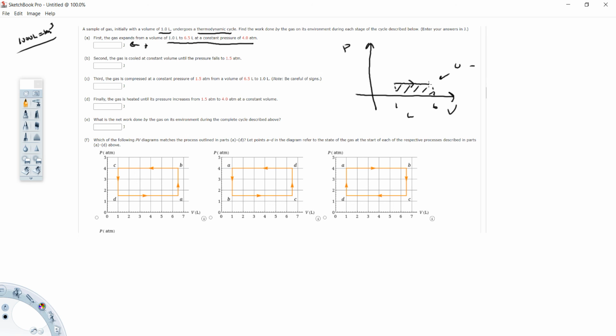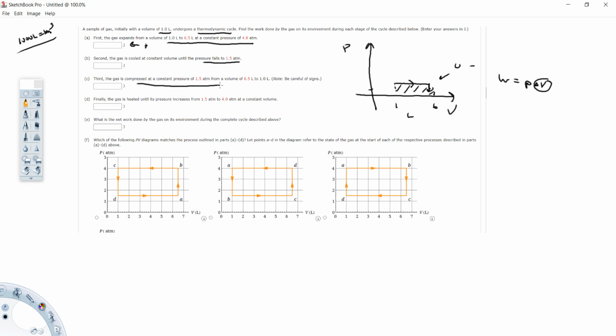Okay, second, gas is cooled at constant volume. All right, so in my PV diagram, boy, I wish I would have started higher, but I'll just do a small rectangle here. It's cooling at constant volume. We're going straight down. Now remember, for a gas, work is pressure times change in volume. If you're going at constant volume, there is no change in volume. So I don't want to give you the answer, but that should give you a pretty good idea. Until we're at a new pressure. So the second pressure is given now.